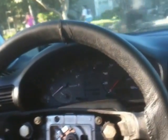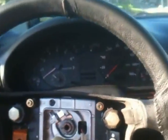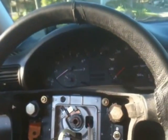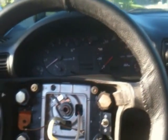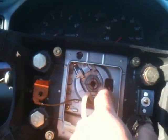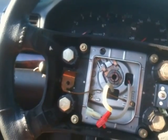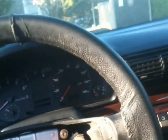Anyway, I'll have to buy one, because I actually thought I had one, but I guess I don't know where it's at. And I can't drive the car right now since all this is dismantled, and I'll have to get a ride tomorrow. But it doesn't look like it's too much further along here. As you notice, I put the star here, 2 red slashes, 2 black ones, so you'll know which way the steering wheel goes on, so you don't flip it upside down or anything. And the wheels are straight. And I think that's it so far. It's getting along here.